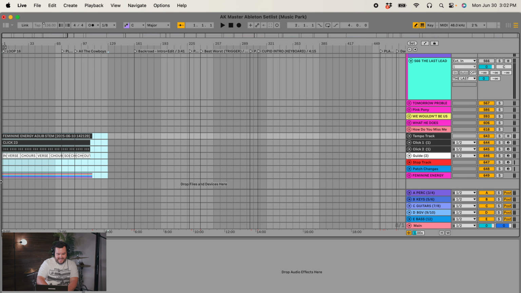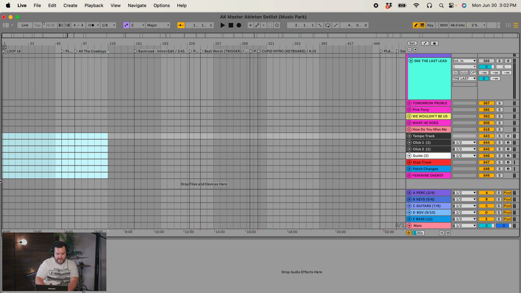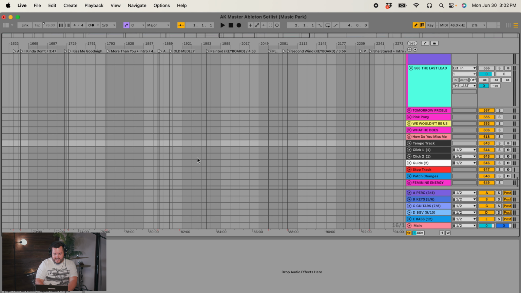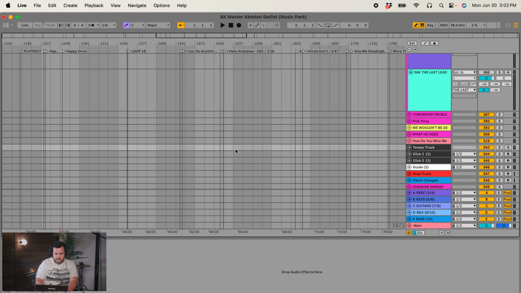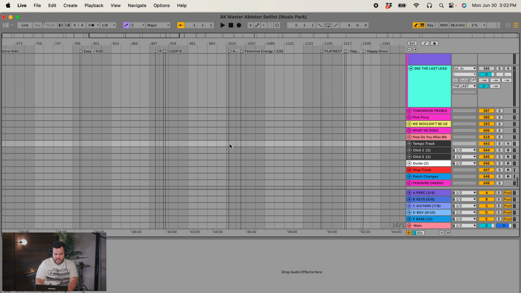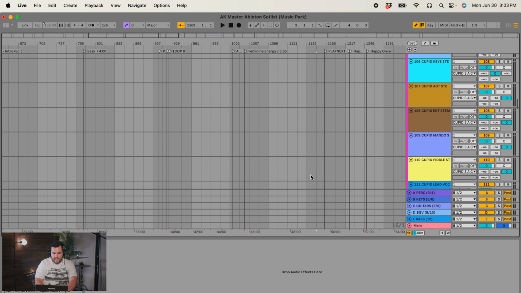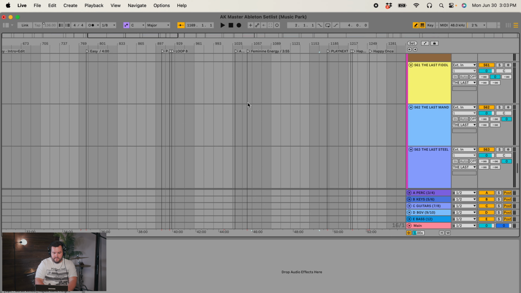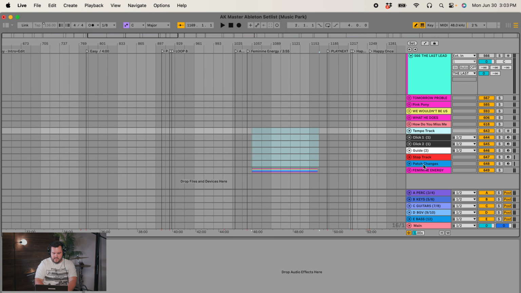So anyways, if I had this session, if I pulled this session in the computer, I know I'm just completely going against what I just said, but cut that, and then you want to paste this into the feminine energy area. Boom. And then I could cut that, throw that up there, paste, right? And then delete this because I no longer need it.